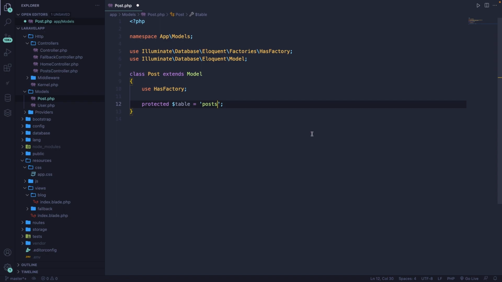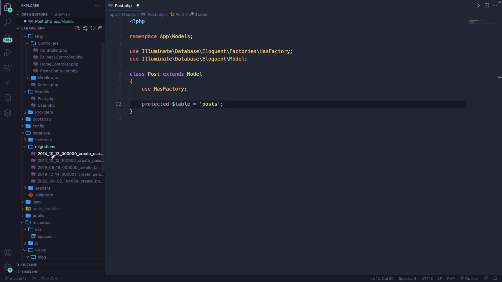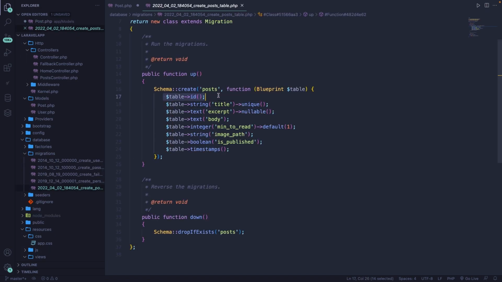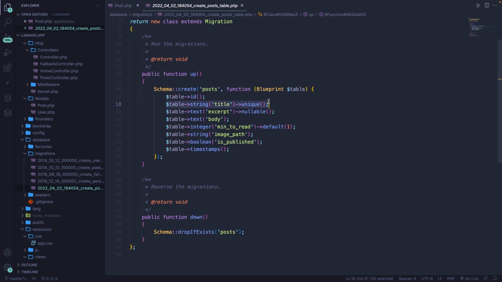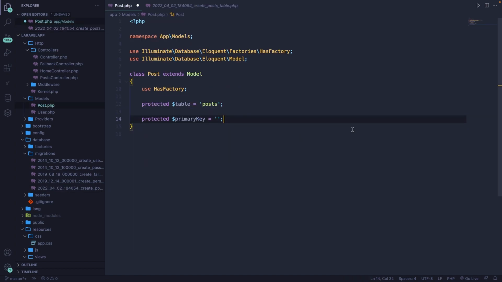Now, Laravel also assumes that the ID, let's open our database migration, and the post table right here, the ID that has been defined by default inside your migration, will be the primary key of your table. Now, inside your model, you can also change your primary key. It can simply be done inside the Post model, right below our property. Let's define a new one called $primaryKey. And the value is equal to a string as well, but it needs to be a column name that should represent your primary key. So let's say that for some reason we want to set the primary key equal to our string title. What we need to do is to simply pass in title right here. Now this isn't something that we will be needing, so let's comment it out. And let's actually comment out our protected $table as well.